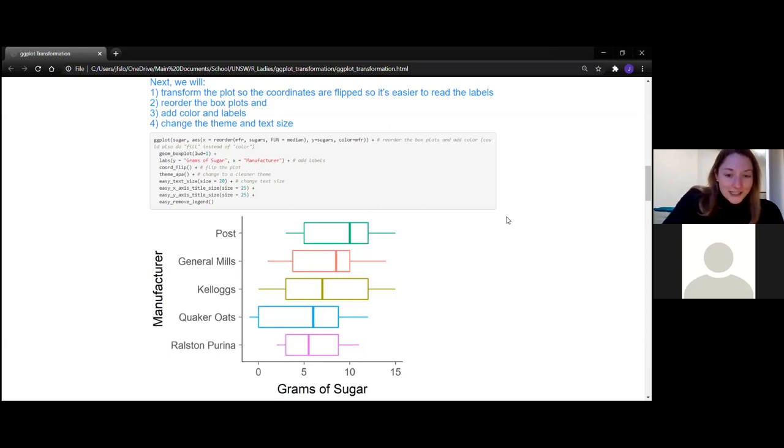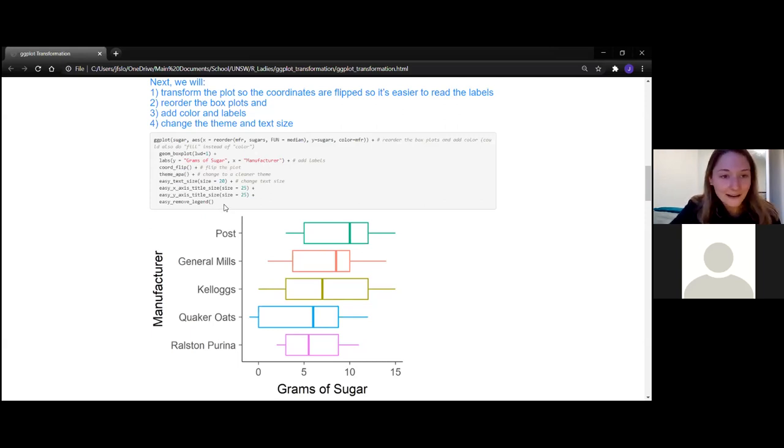We've also, of course, as you can tell, added color and labels and increased the text size so it's easier to read. And the final change, which I think is really interesting and cool to point out, I've recently learned about in another R-Ladies talk. It's called theme_apa. So here it's using a package called papaja, and in case you ever want to submit something that has to be in APA format, it's the perfect theme to use. And you can see it just makes it really clean and pretty and easy to look at.